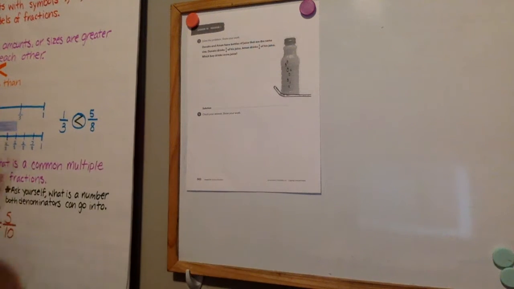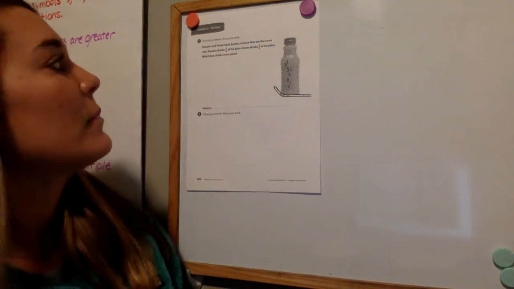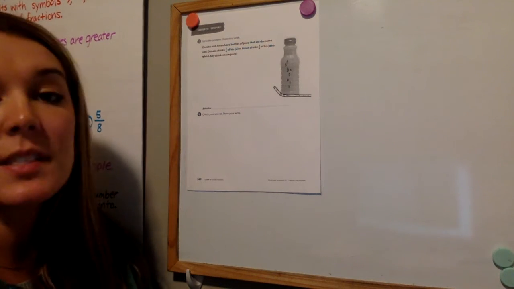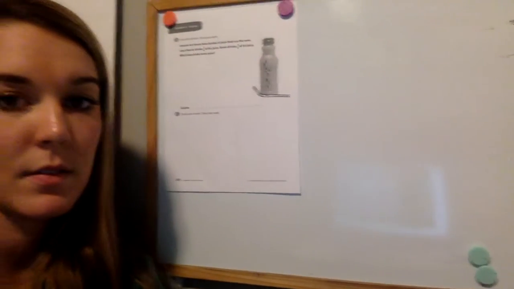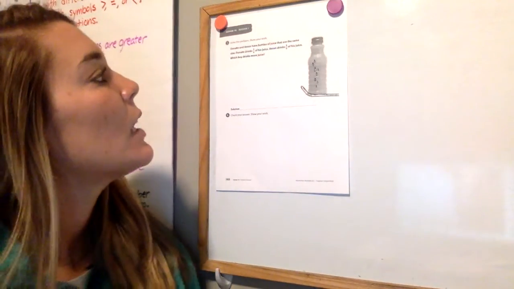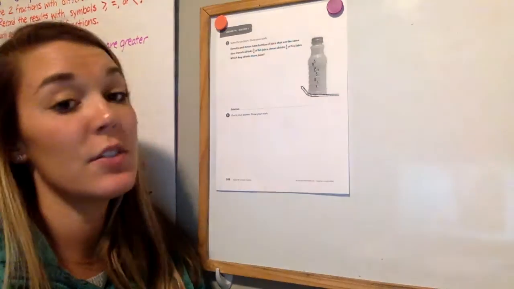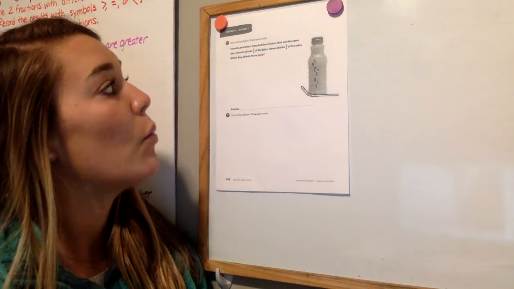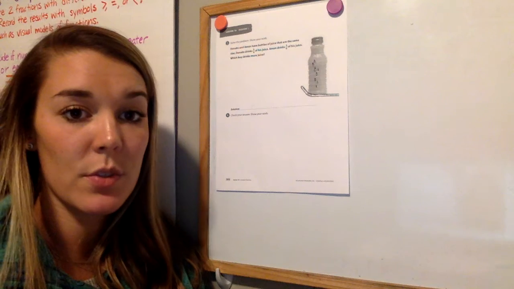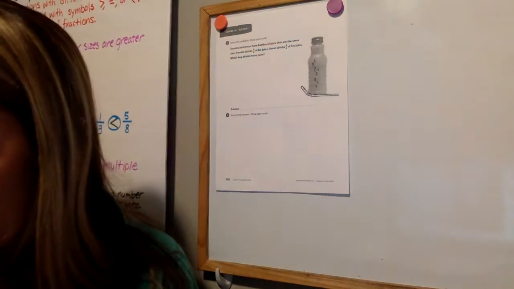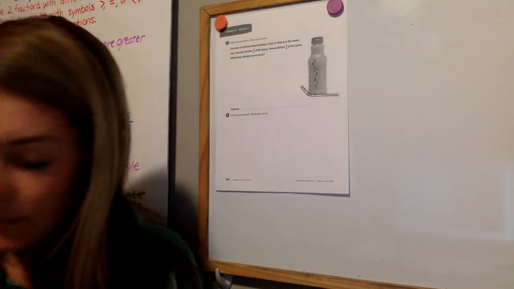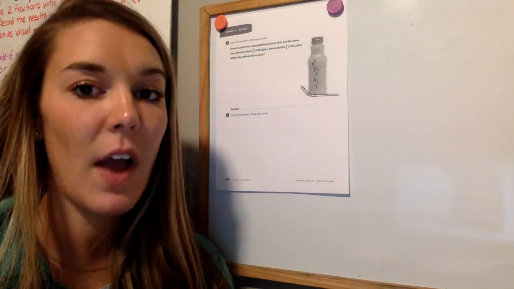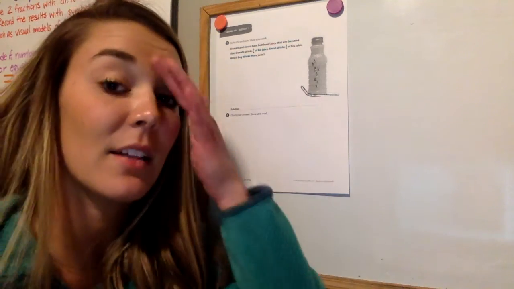So, this is saying, Donato and Aman have bottles of juice that are the same size. Donato drinks 3/4 of his juice. Aman drinks 3/6 of his juice. Which boy drinks more juice? Okay. So, we can solve this problem in a few different ways, right? Let's first find the common denominator and solve it mathematically, okay?